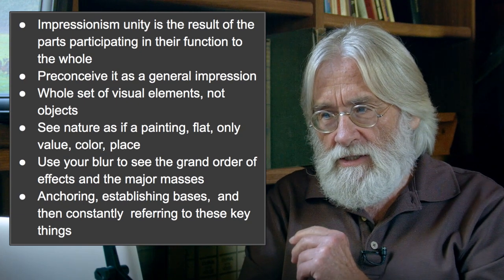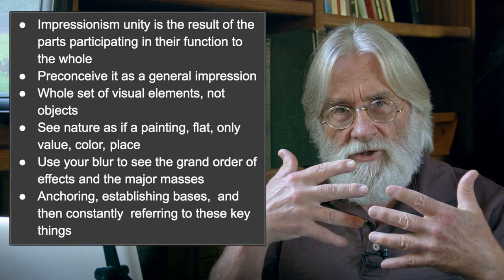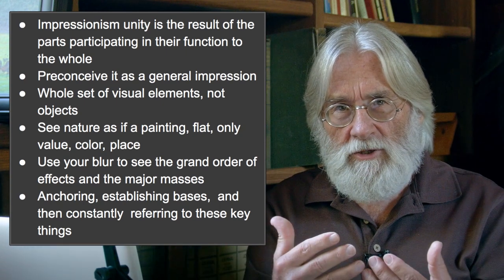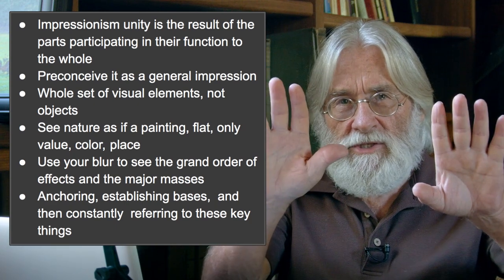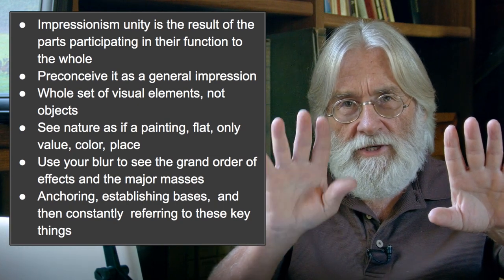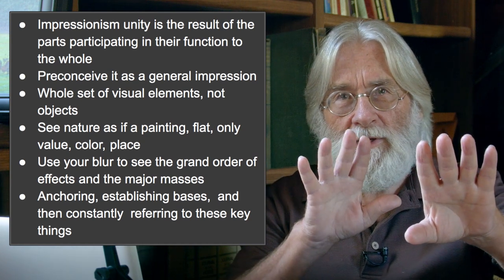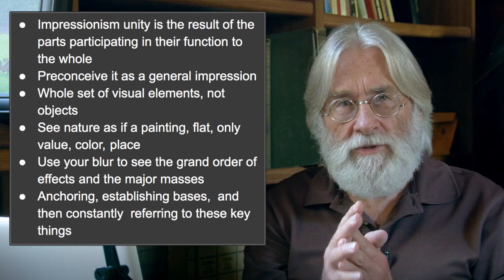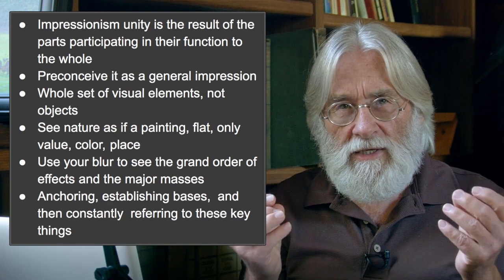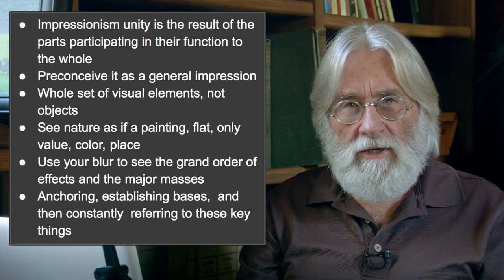See nature as if a painting already. If you reduce it to a simultaneity — not zooming in and out — but maintain this: don't look past the picture plane. There is a picture plane. Every note just comes up and sits on this picture plane, just as if it were a painting. There is no 'in,' there is no 'back,' there is no knowledge of that sort. It's just the notes in their relationships, and if you do them well, you'll get what they're actually doing — going in and going back — and having relationships that way. A painting just has color notes, values, colors, places. It's just the right color, the right value, and the right place.